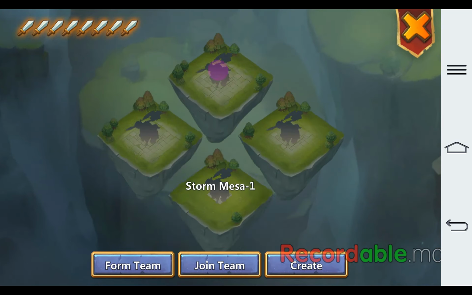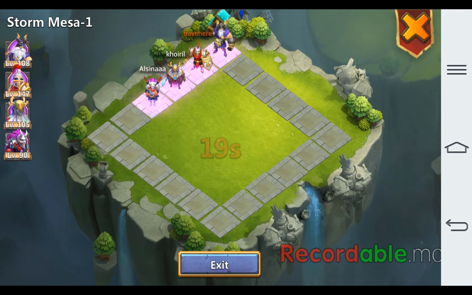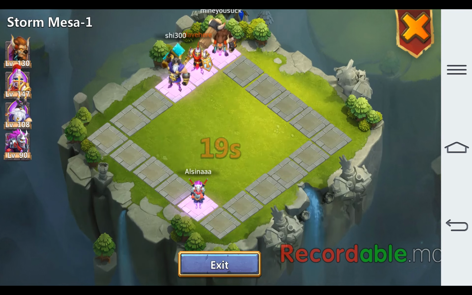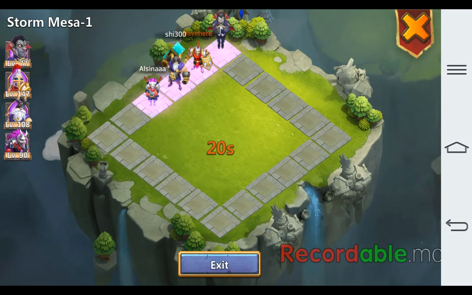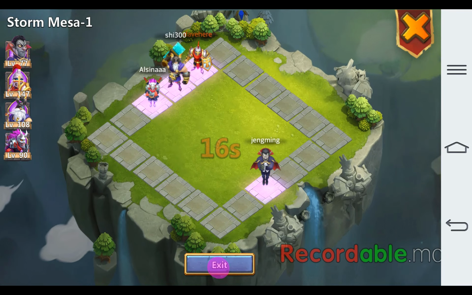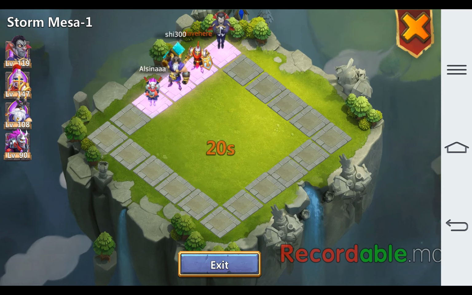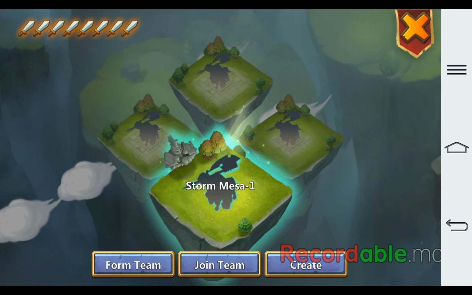They've expanded the game some more to add in the Storm Mesa. This is where you can actually join a team. This kind of works out, kind of not, because as you see right here, they keep kicking or exiting the game as I can do here. So as soon as I exit, that makes them restart. But it gives me a ton of options and times to be able to play.